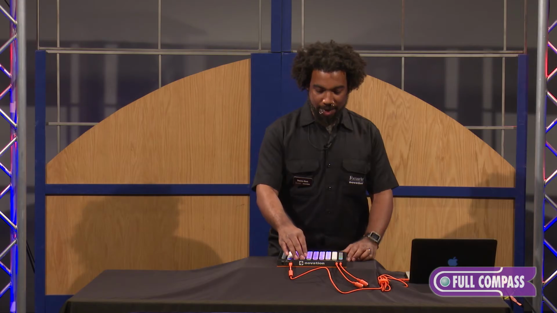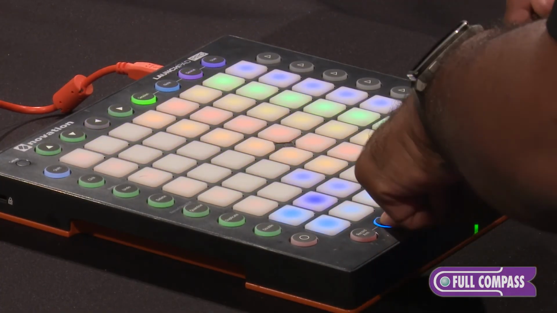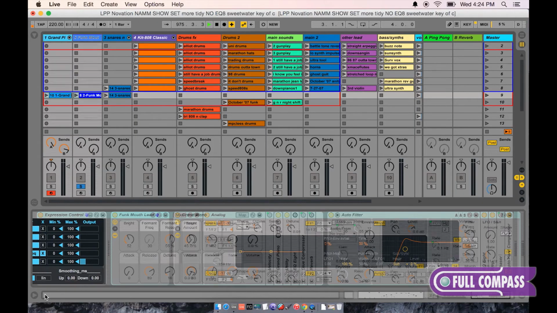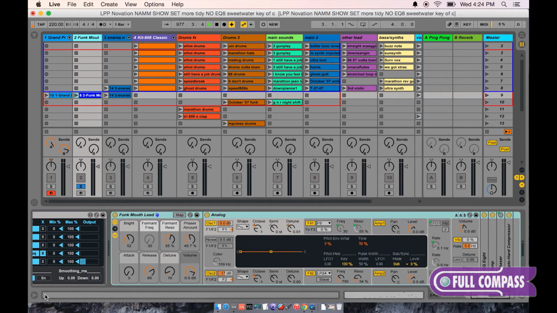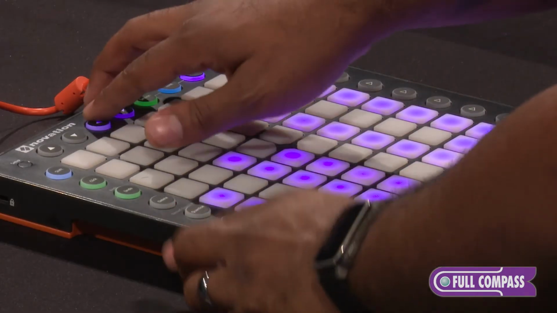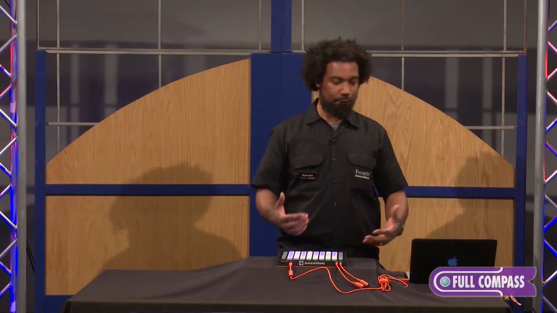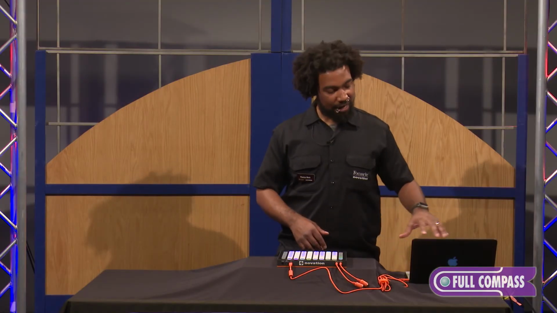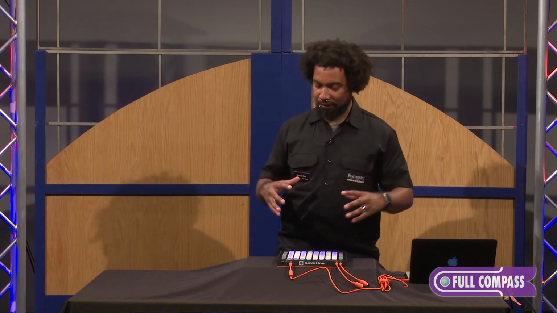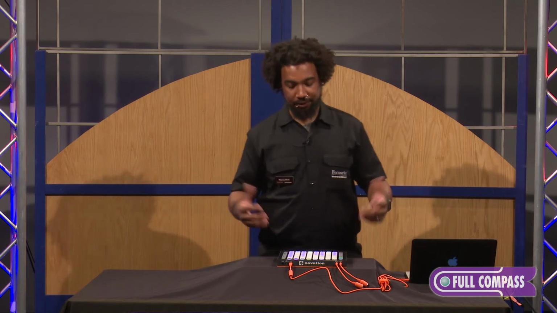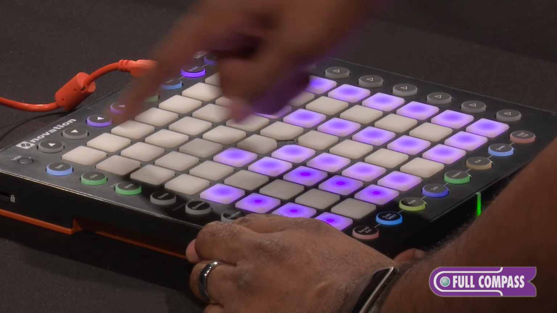I'm going to actually go back to my bass sound. So let me see, I'll hit my track select button. I'll select track 2. I'm holding it down, so when I let go, I'll go back to my device mode. I'm going to use my arrow keys so I can get to the macro knobs for this instrument. In Ableton Live, instrument racks will have macro knobs. There's 8 knobs, and those 8 knobs correspond to these 8 vertical columns.